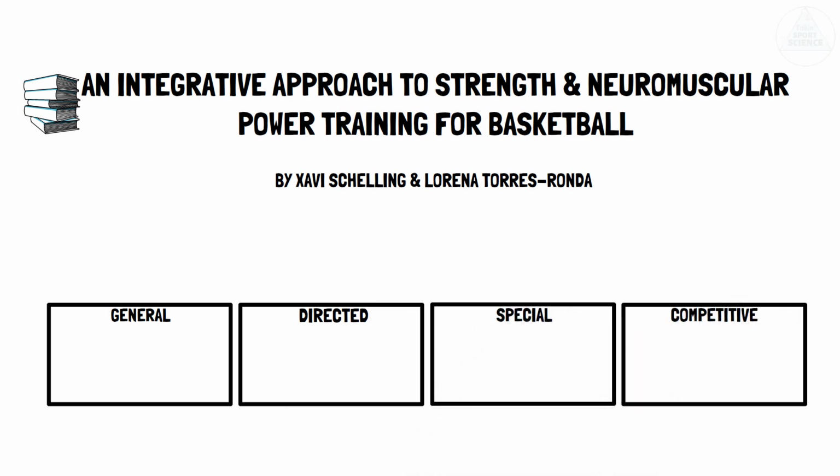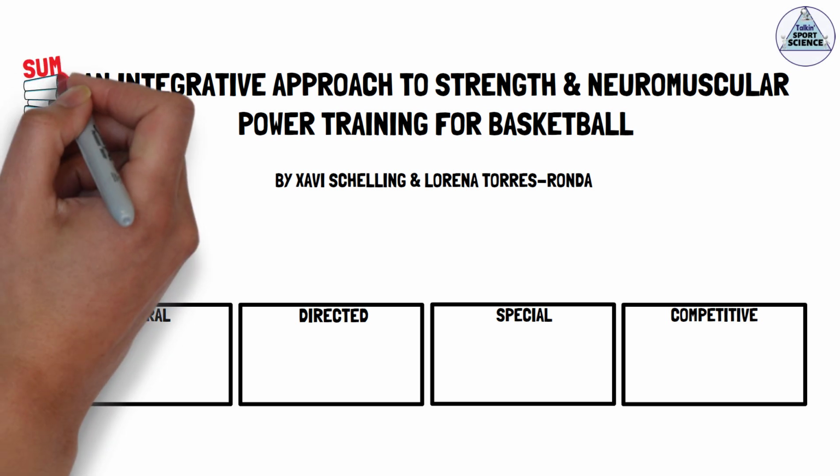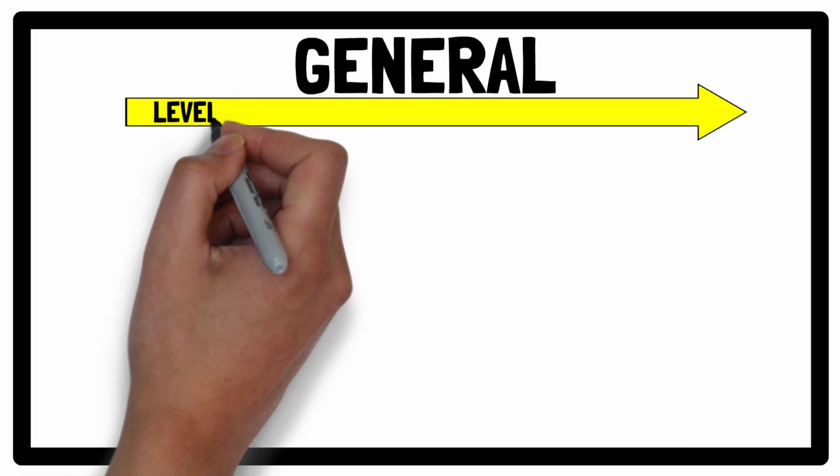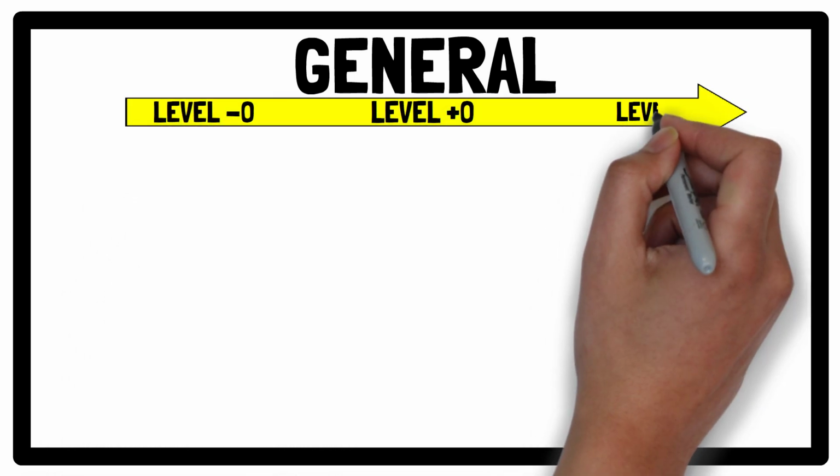This presentation, brought to you by Talking Sports Science, will be a summary of the recommendations for the 4 orientations and the 7 approaching levels. General orientation includes level -0, level +0, and level 1.